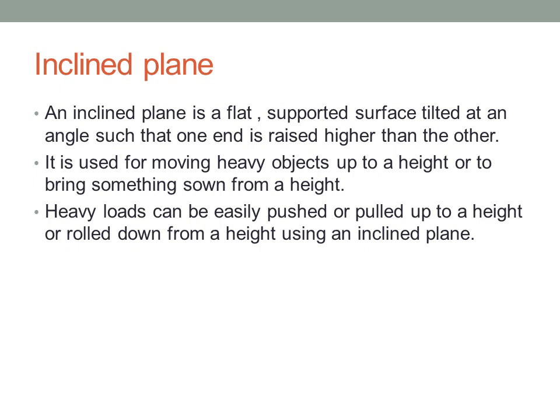So easily you can push the object to a certain height and then roll it down from that height. I'm repeating again: what is an inclined plane? An inclined plane is a flat supported surface tilted at an angle. At one end it will be tilted, and the other end it will be raised, mainly for moving heavy objects up to a height and bringing them down from the height. Mainly for this purpose, the inclined plane is useful.